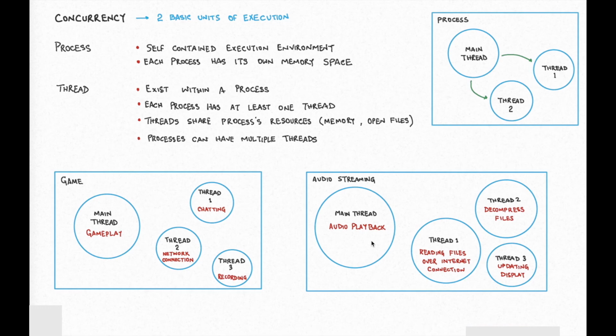What we will look at in this chapter is how we create threads and how we can utilize threads to accomplish different tasks. In the next video, we'll talk about threads in a bit more detail, and we'll see how we can create thread objects in Java.